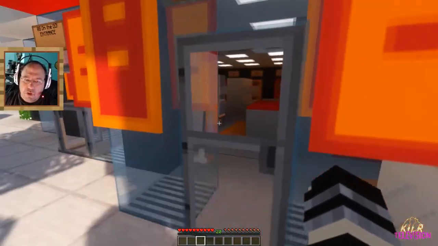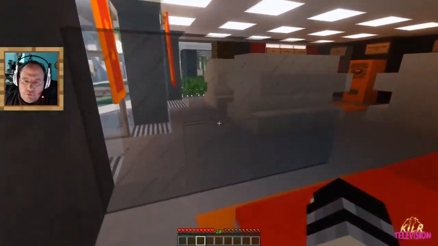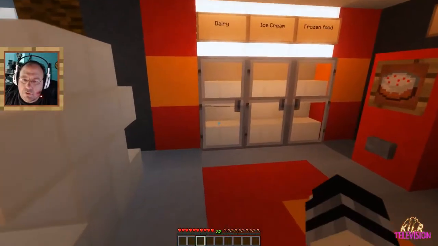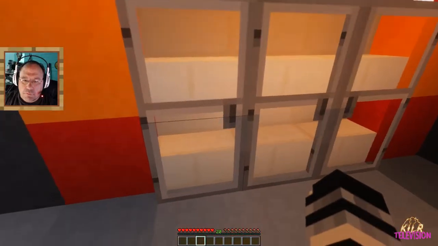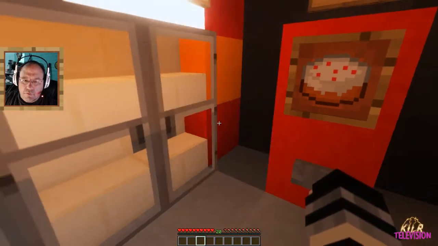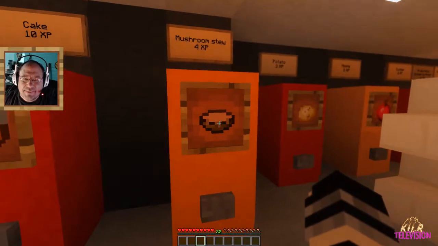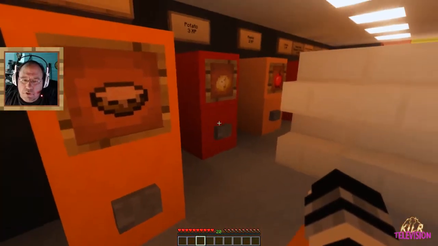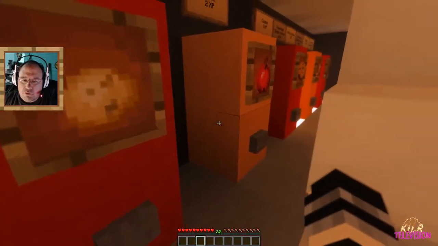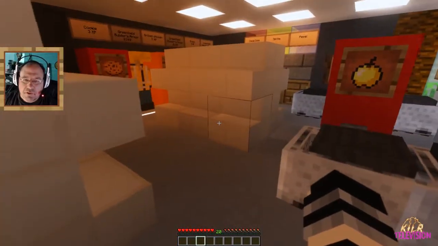88 on the go. Oh, food. Dairy, ice cream. Okay, well, that didn't give me anything. Mushroom stew for experience. Oh, okay. So this stuff would cost you experience to get. Interesting. All right. Look at the exit sign. That's cool.